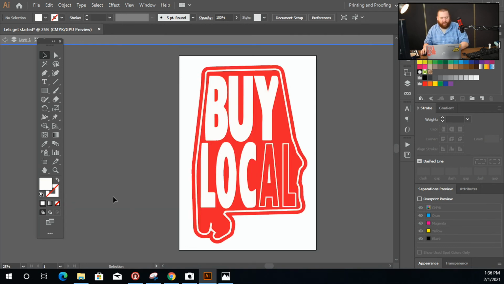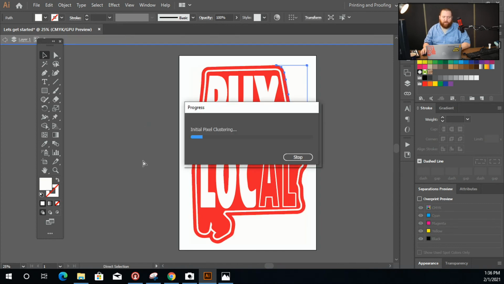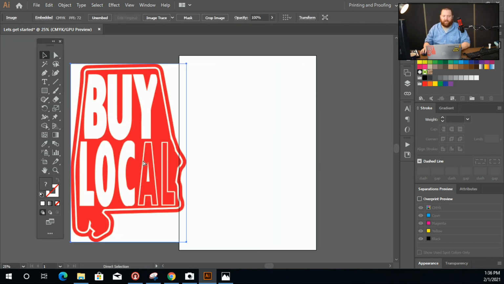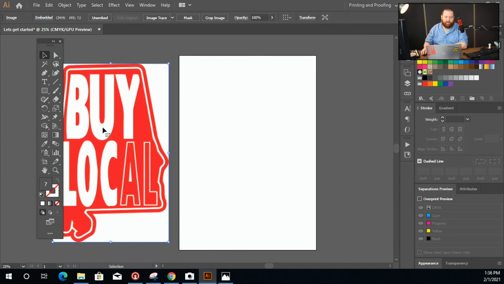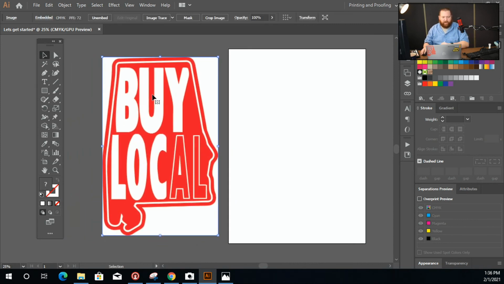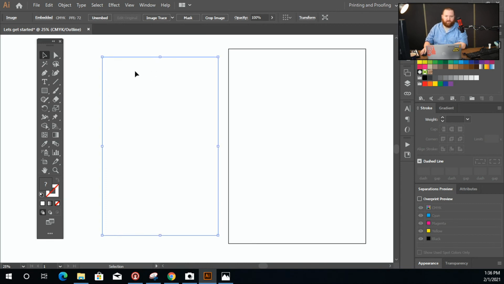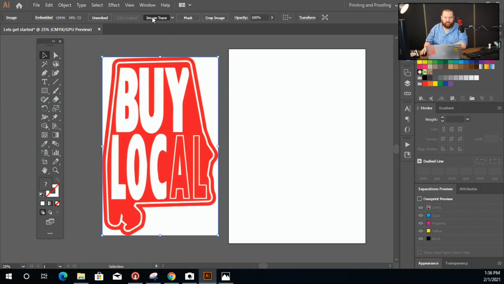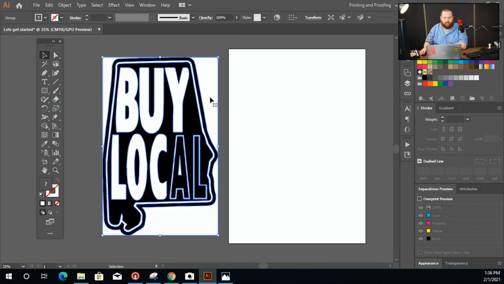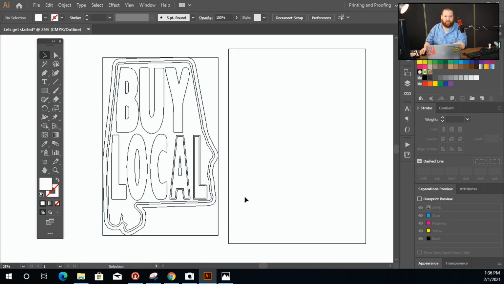Okay, whereas before what we had, let me go back. I should have shown you this image before. We did image trace, but before what we had was an image that did not have any lines. If we tried to cut it in the vinyl cutter, it would have just been a solid. So this is the JPEG that we started with, all right? And if I go into outline mode, which was Control Y, you will see there is nothing there. If I try to cut this in the vinyl cutter, it doesn't see anything. It just sees a box, and that's it, okay? But if we do image trace, and then expand, now it sees all of those lines. So that's what you need to do.